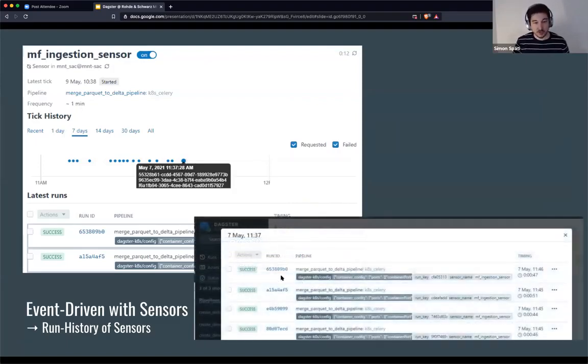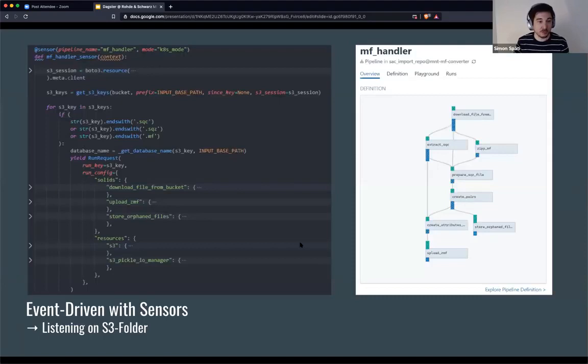You can see which got spawned, and you can click on all the pipelines and see which pipeline has been started. This is a very nice way from the UI perspective, but also if you implement this, the only thing you need to do is put an annotation @sensor and name the pipeline you would like to start. And for us, it's very handy.